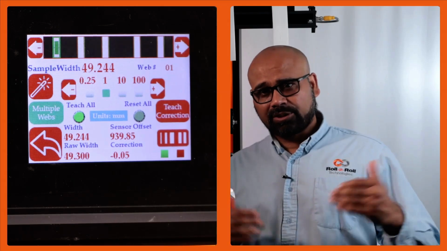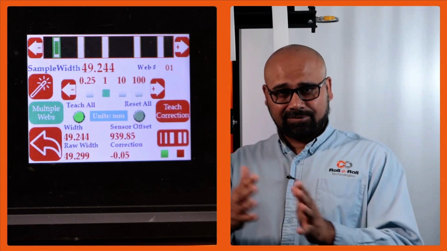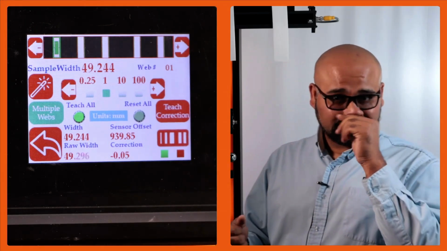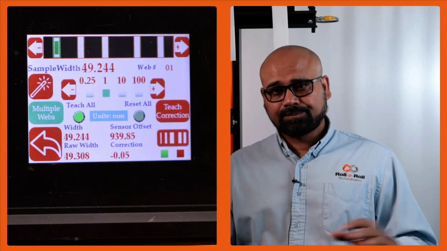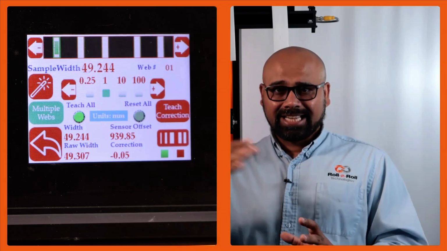The general use case for this is that, let's say you are a customer in automotive or medical, and you have a QC process where you are only sampling a part of your product. You're setting up your slitter, you pull the initial sample after the operator has set up the slitter, and you take that sample and you're doing a QC on that. Now, essentially what you're going to do is take that sample and enter it like what I have here. Then you're going to do a teach all. Once that is done, during any part of the run, we are taking that measurement online, inline 100% of the time.